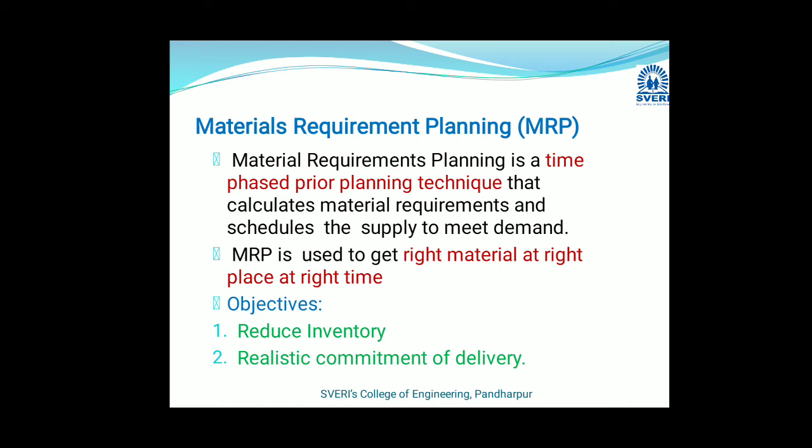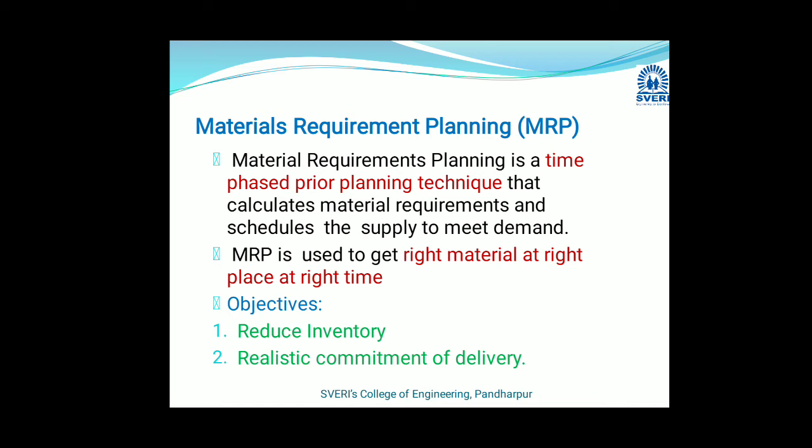So the next part is materials requirement planning. MRP is nothing but getting the right material to the right place at the right time to minimize the inventory cost. The main objective of MRP is simply to get the right material to the right place at the right time for minimizing the inventory cost. That will lead to more productivity. In order to do this MRP utilization, we have to do the master production schedule.